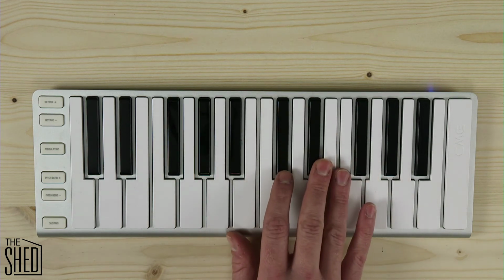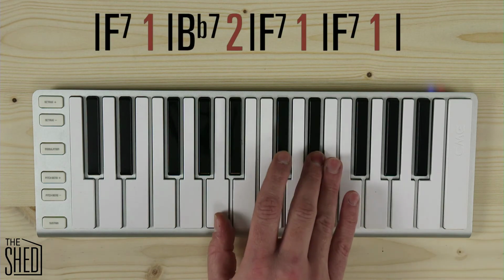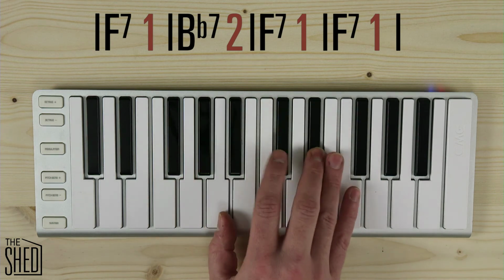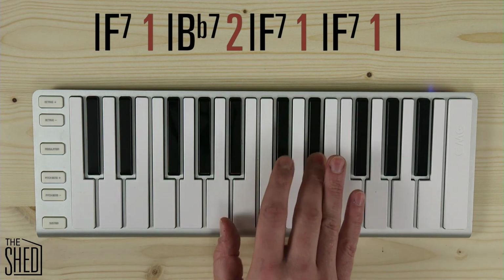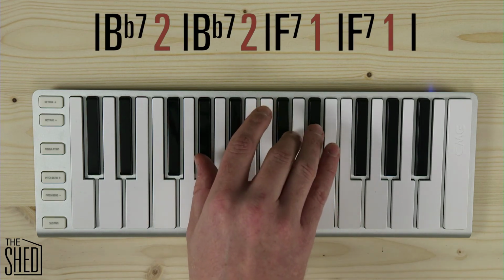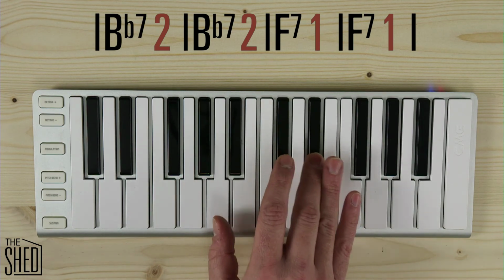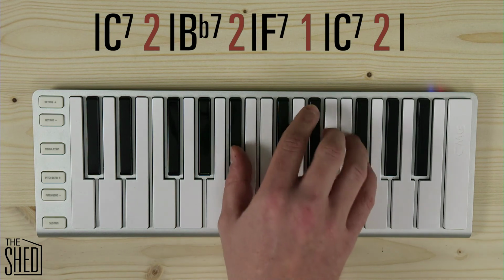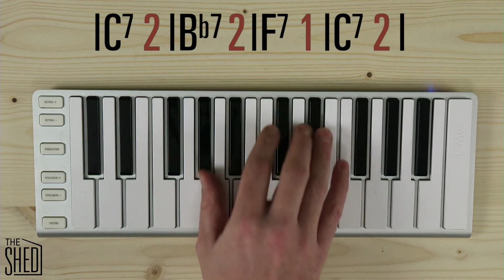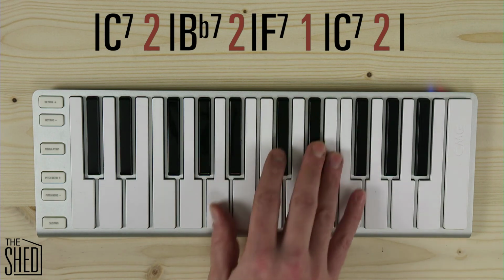Now let's play this to a backing track. 2, 3, 4. 1, type 1, type 2. Hear that tritone against the bass line? This should be super easy because you're only moving 1 or 2 notes away from each other. C7, now we have to move a whole step. F7, and the C7 chord. And with the big F7.